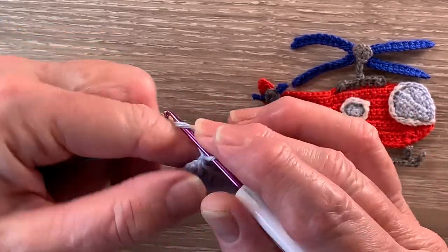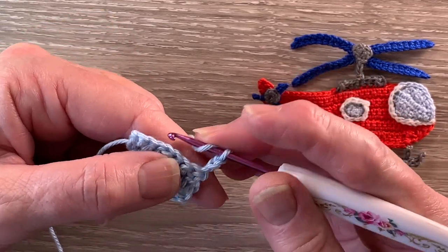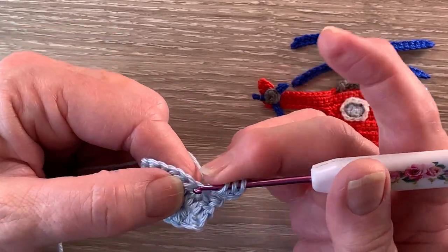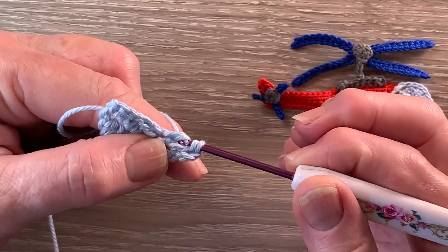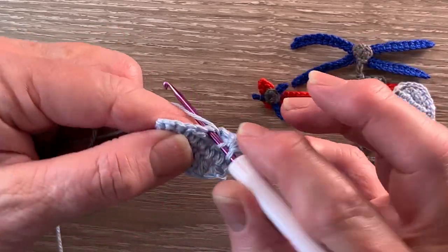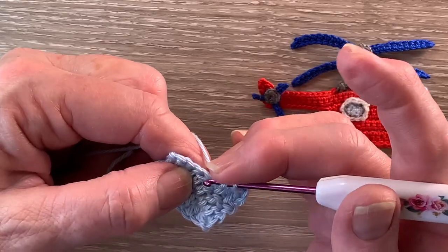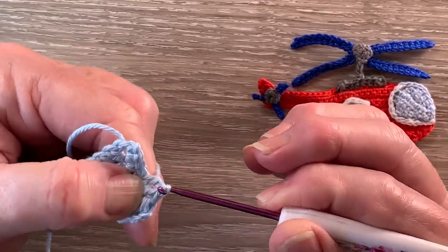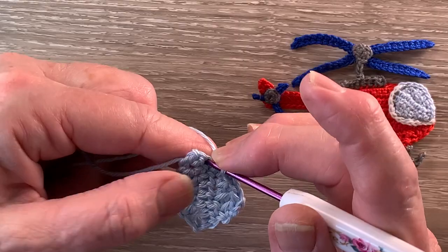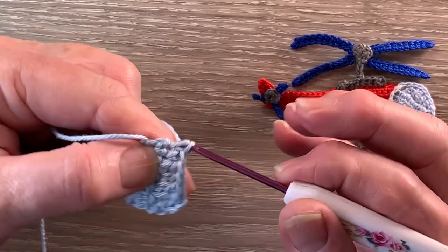For row three, we start with three chain and turn our work. We work a joined double crochet over the first two stitches, the same as we worked at the end of the row. One double crochet into the next stitch, one half double crochet into each of the next two stitches, one single crochet into the next stitch, and two single crochet into the last stitch.